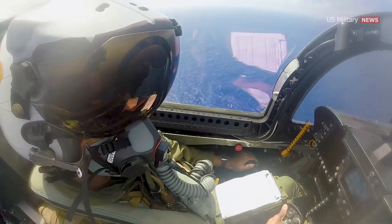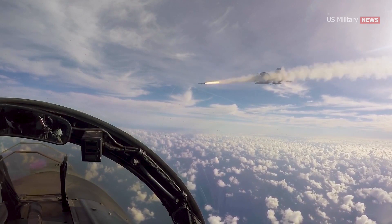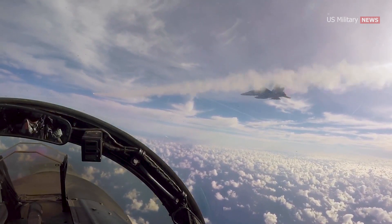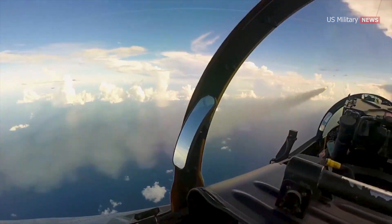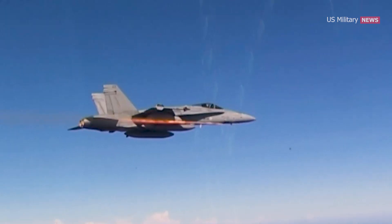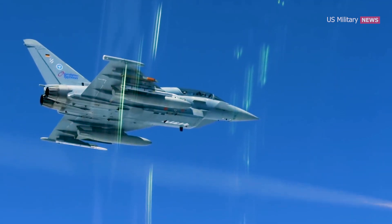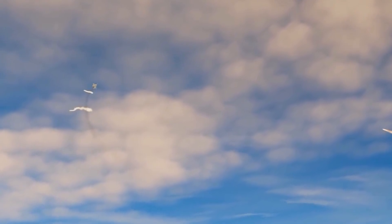Additionally, an inertial reference unit and micro-computer system make the missile less dependent on the fire control system of the aircraft. Once the missile is launched, it can operate autonomously to locate and destroy its target. The missile's active radar guides it to intercept, which is known as fire and forget. This feature allows the air crew to aim and fire several missiles simultaneously at multiple targets and break a radar lock after the missile seeker goes active and guides itself to the targets.